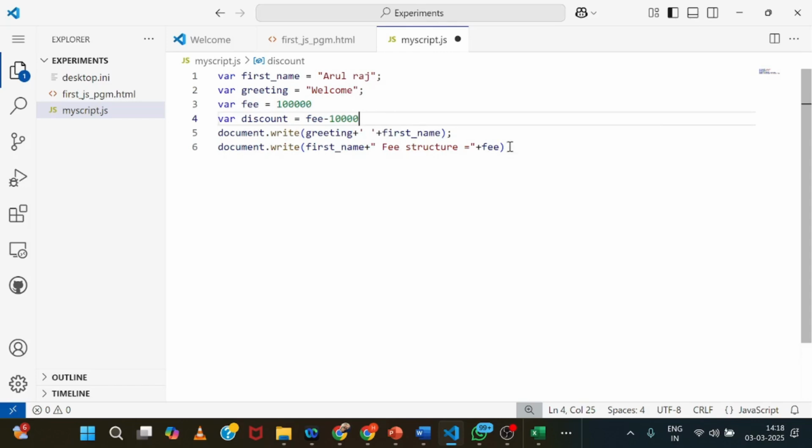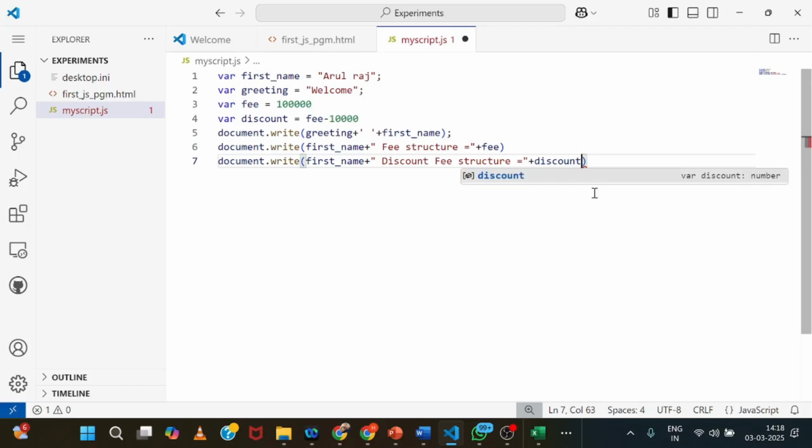Document.write discount fee structure is equal to discount. I'm giving you simply examples. All these things are very rough, blind examples. So discount fee is like this.